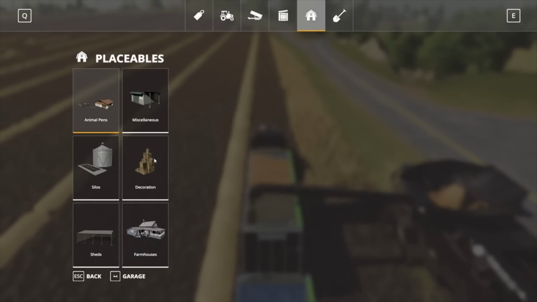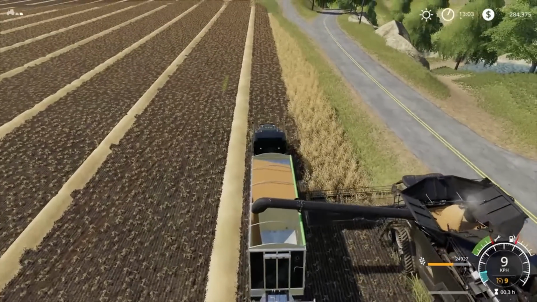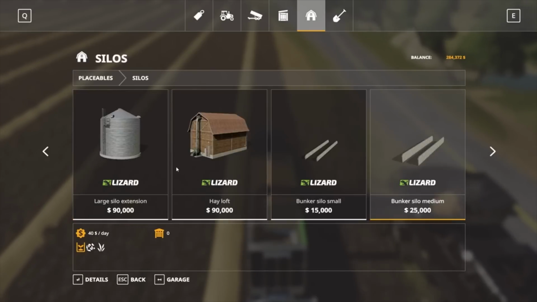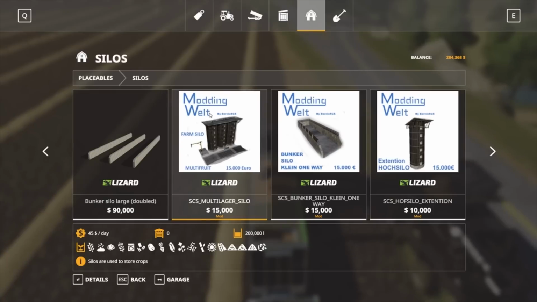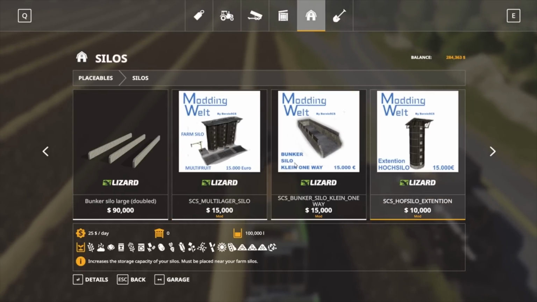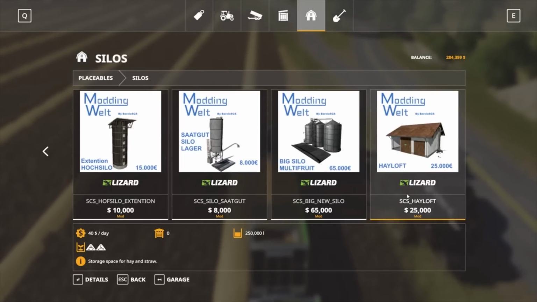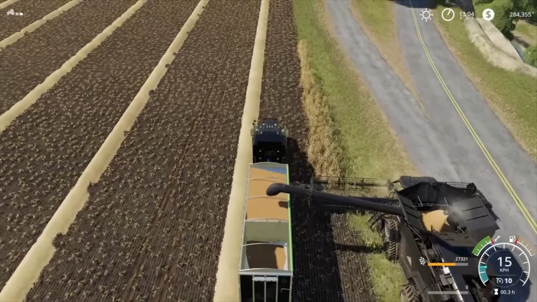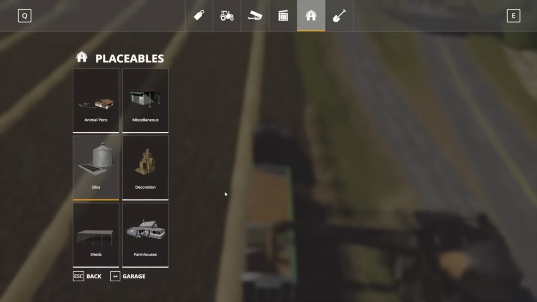Large chicken coop. Okay, looks like we're going a little bit too quick. What else do we... Oh, no, silos. Don't think I downloaded any... Oh, maybe I did. Obviously, this whole modding thing. Modding Welt is like a package, so it's a bunker silo. Silo extension, it's like a small silo, big silo, hayloft. There we go. Let's go back.